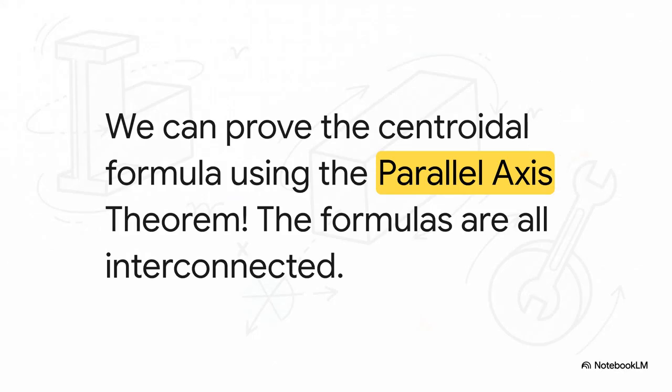Now, what's really cool is how these are all connected. You can actually prove one from the other using the Parallel Axis Theorem. You remember that one, right? It says the moment of inertia about any axis is just the moment of inertia about the centroid, plus this extra term, A times d squared. That's the area times the distance between the 2 axes, squared. Well, for a triangle, that distance d, from the base to the centroid, is a standard value of h/3. If you plug that into the theorem, you can work backwards and prove that the centroidal value has to be bh cubed over 36. It all fits together.